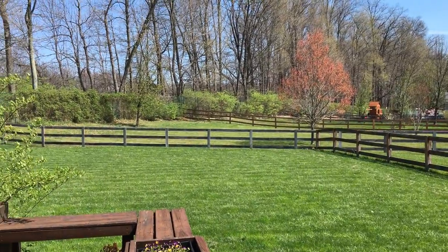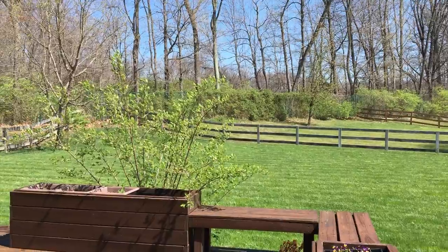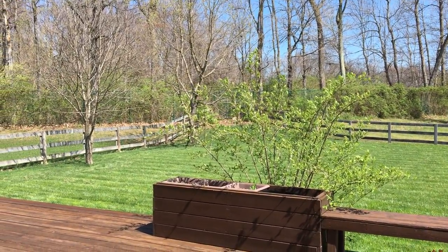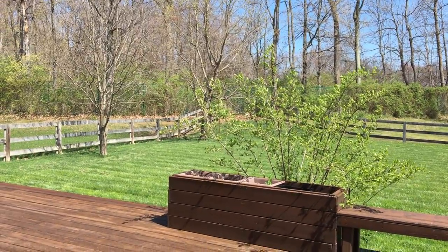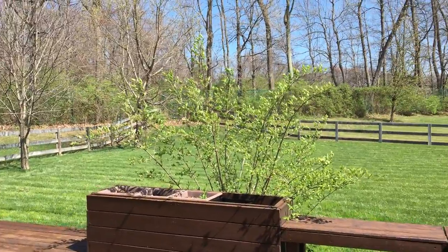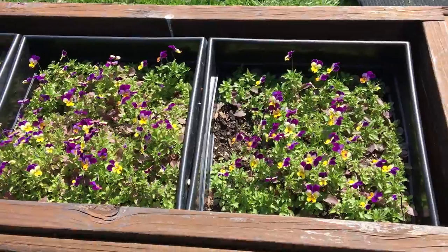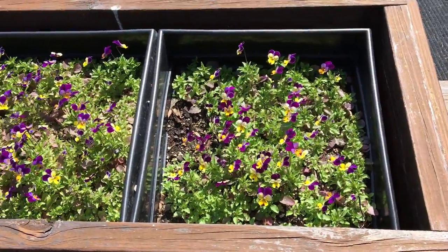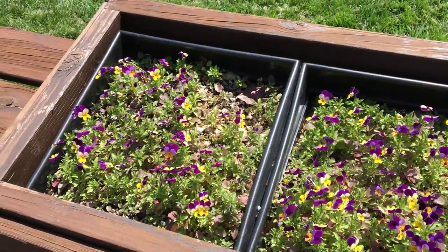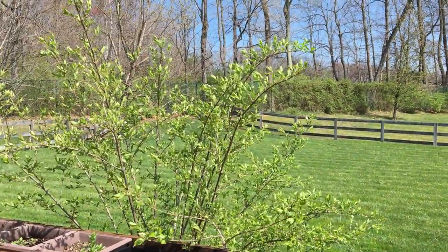So here is my backyard. I back up to — well, it's not abandoned, they just sold the building. It used to be some kind of a plant way back there, so basically it's just woods. Lots of deer and rabbits. And we hear coyotes too, which I'm not really a big fan of. But the deer are fun. Let me show you my pansies. These were made from seed bombs that my neighbor gave me one year for my birthday. They are in full bloom. They are so happy. It's sunny. That is what spring in Ohio looks like this year. See ya.